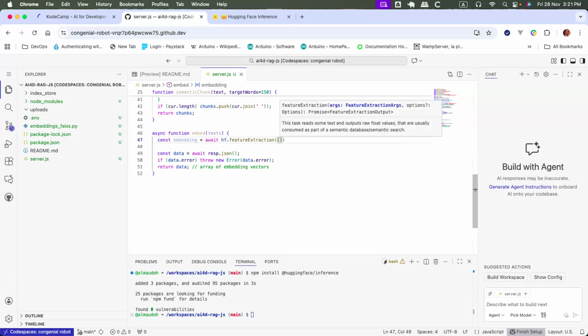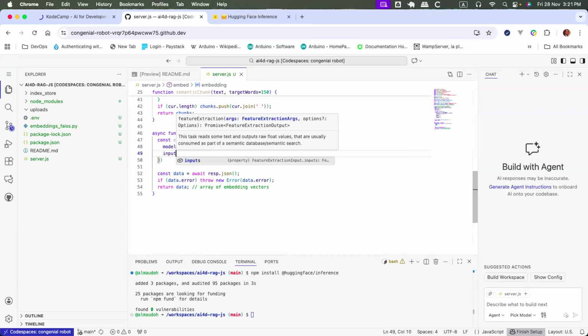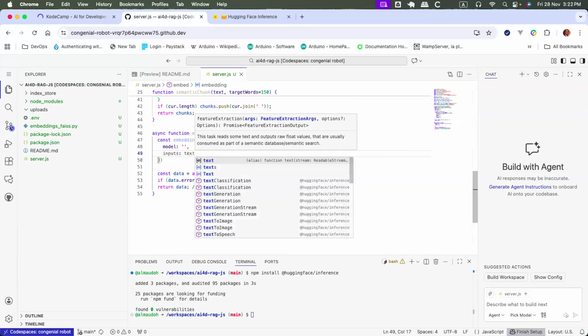Feature extraction is how you do embeddings. So you specify the model, so we are going to use our model, and then the inputs would be the text that you want to embed.